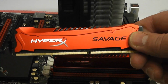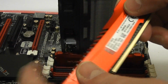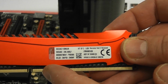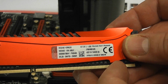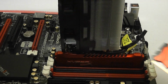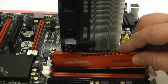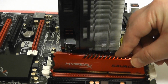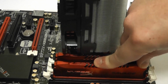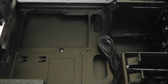So here we have HyperX Savage, and you've got yourself a nice heat shield on here. Lovely design, low profile type memory. This is what this memory is. Its voltage is 1.65 volts. And you can see here 2400 megahertz, which is ample enough speed. Again, there's the little notch. You just have to marry that up to the board. You can always check the user manual to find out which slots you want to put them into. But generally this will be in dual channel mode with these red slots here. We're just going to click these into place, and that's that done.